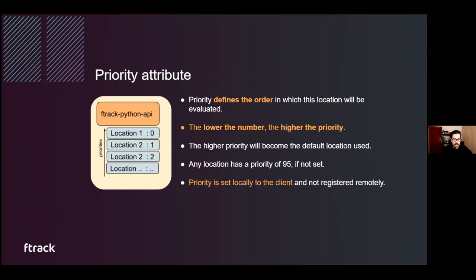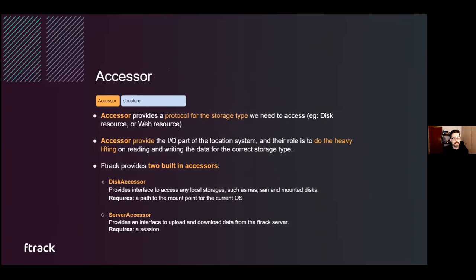What else? Okay, so let's start looking also at what we provide off the shelf in Ftrack as accessor. As we said, the accessor is the first part. It's where files, not how files, will be stored. So accessor is the first bit, and accessor defines really what the protocol is for the storage type. The accessor does the heavy lifting. So coding the accessor, of course, is the trickiest bit because you will have to deal with raw data mostly.